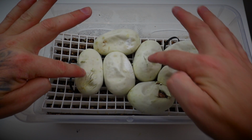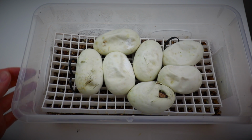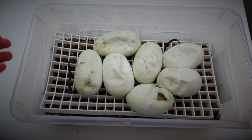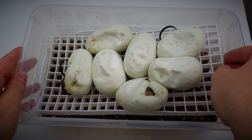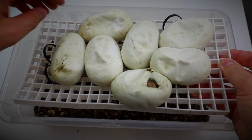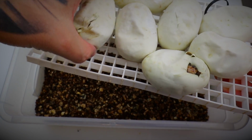Right, so you can see 1, 2, 3 have pipped. I'll do them ones first. Now, as I've explained before, I'm going to remove the egg crate and put the eggs back. I'm just going to make sure it's not too damp. No, that's fine, and it's nice and warm.